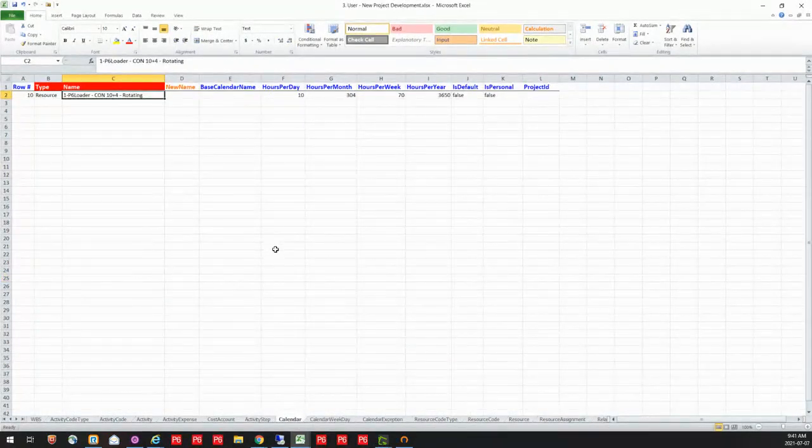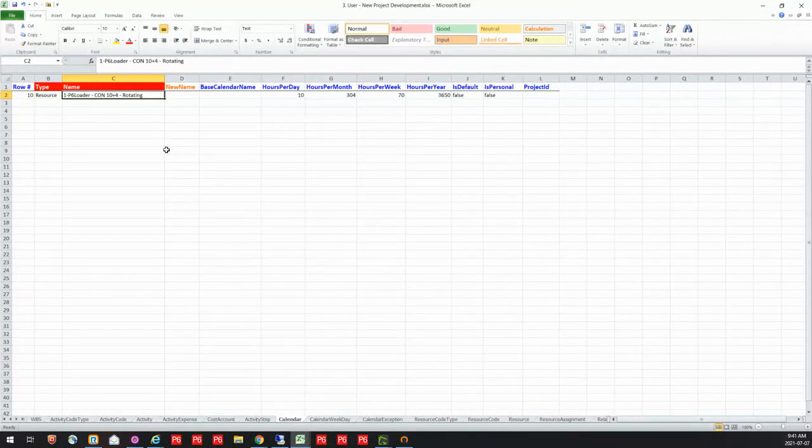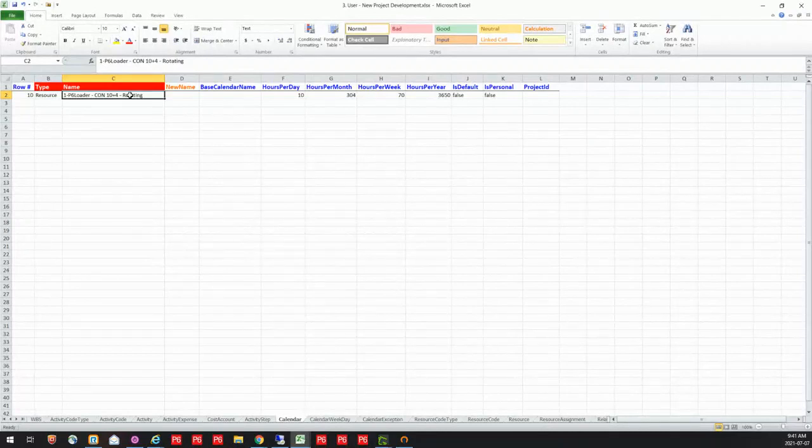P6 Loader can also deal with calendars, which in a lot of cases, sometimes that's not so tough. It's fairly simple to set up a basic calendar in P6. However, in my case, I need this rotating calendar. My commissioning group is going to be working 10 on and 4 off, so a rotating calendar.